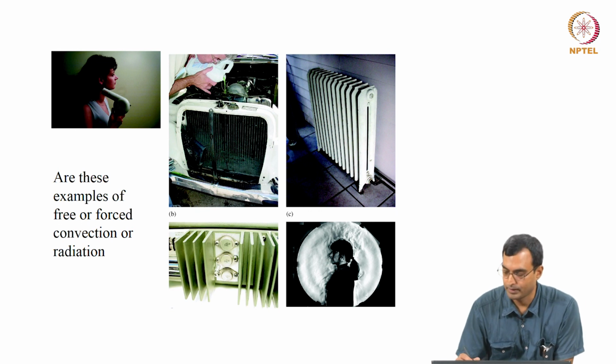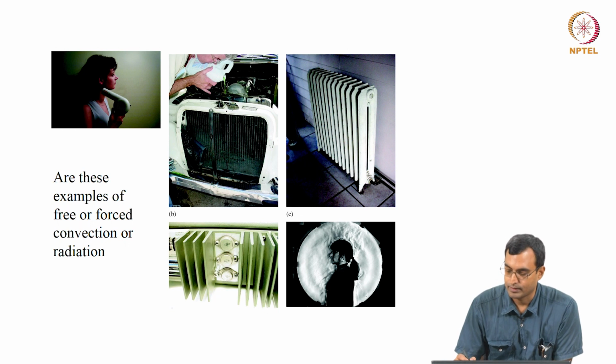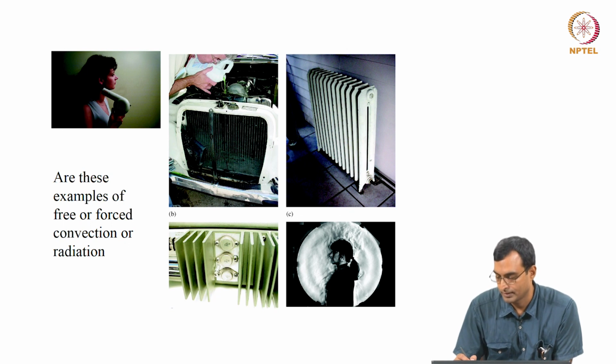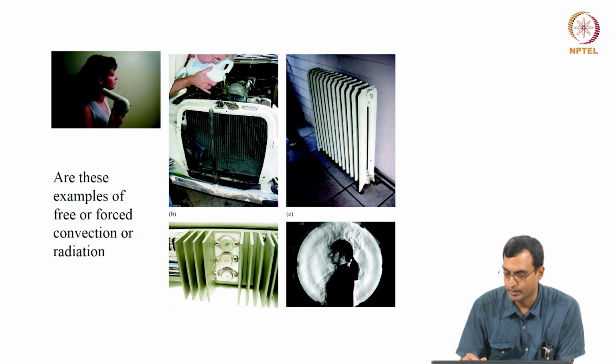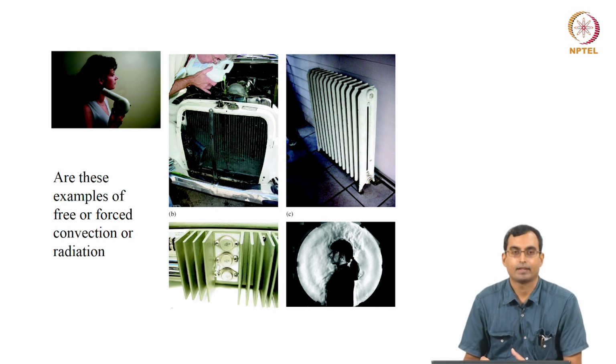And the last example here is again taken from one of the books, where we see what is called a Schlieren photo, which can show you density gradients. And what we see over here is natural convection because of a person standing in a cold room. So, our body temperatures are regulated. So, it is close to 37 degrees centigrade.